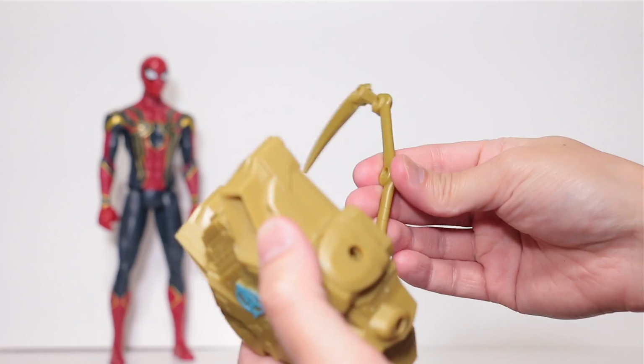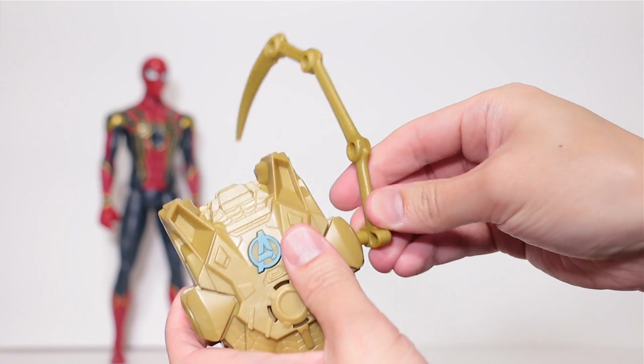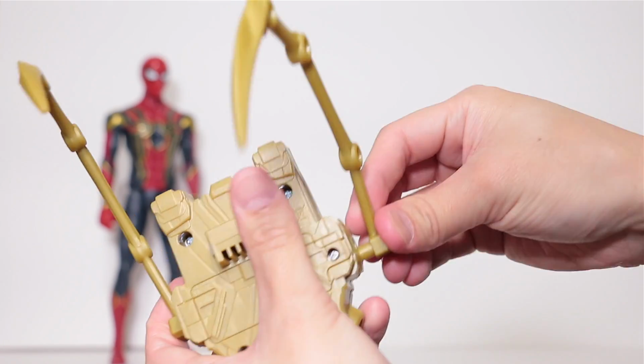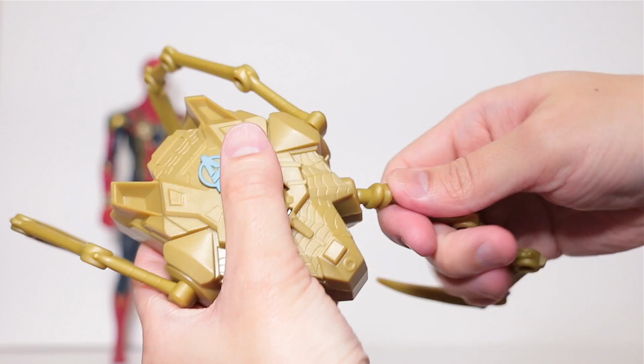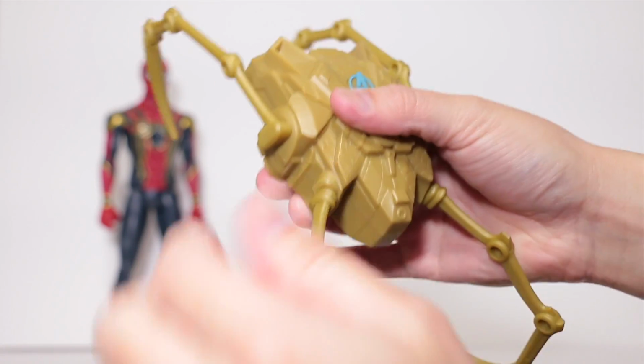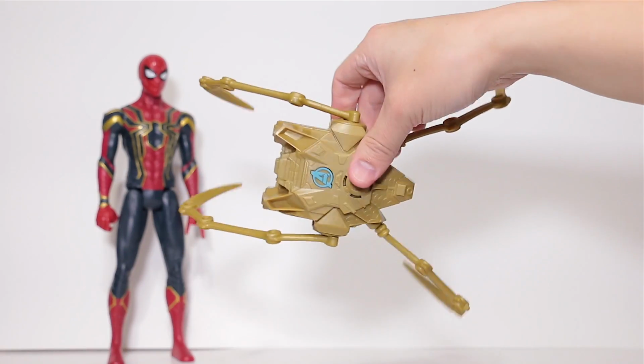All right, the long piece with the peg here goes on the top hole here. That in there. Come on. There we go. Snapped right in. Get the other piece in there. Then the bottom. And the other side. There we go. And voila! There is your Spider Arms backpack.